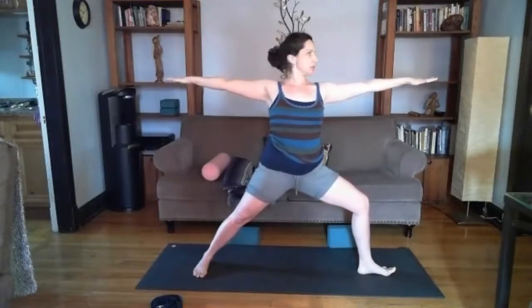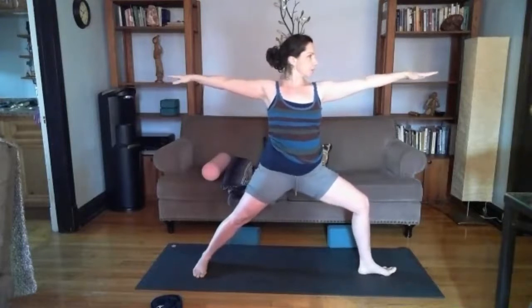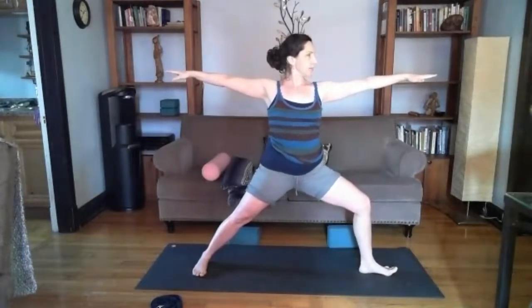Okay, now imagine that your right heel is moving to the back leg, really turning it on. What do you want right now? What is your mantra for class today? How do you want to feel? Get that mantra in your mind, and when you're ready, keeping your ears completely level, slowly start to turn and look towards that right middle fingernail. Keep dragging that right heel back, lifting up the quads.